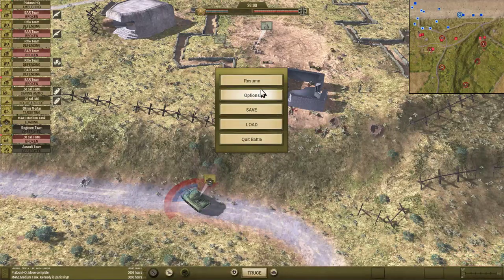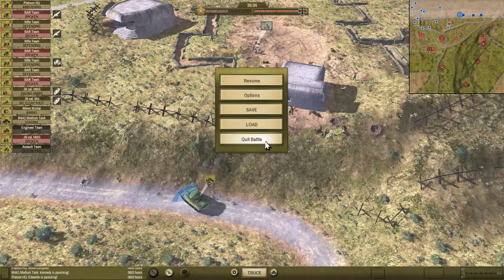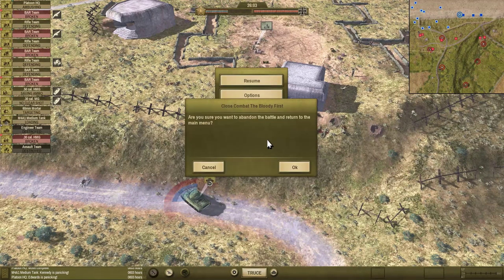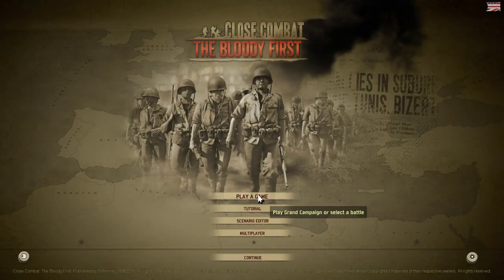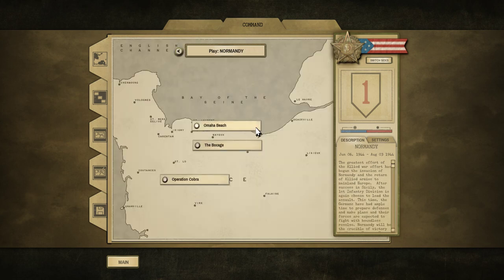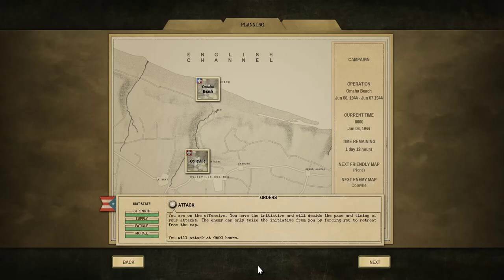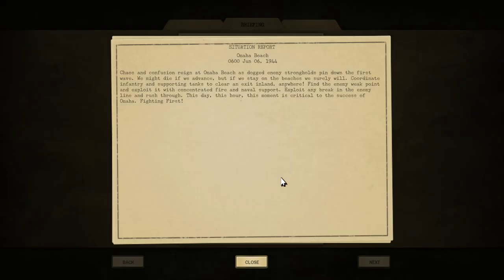Restart. Okay, so we'll just go back and quit the battle. I love that. I'll just do that again. When you quit, just listen to the sound effect. Just a little chicken noise. All right, back we go again. We'll try that one again. We'll go back to Normandy. We'll play the Omaha Beach one and play that. Okay, try this one again, close, next.